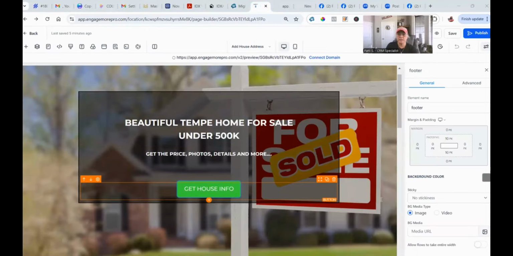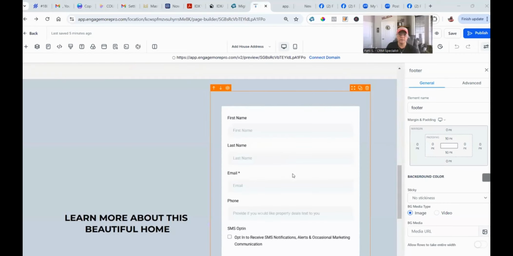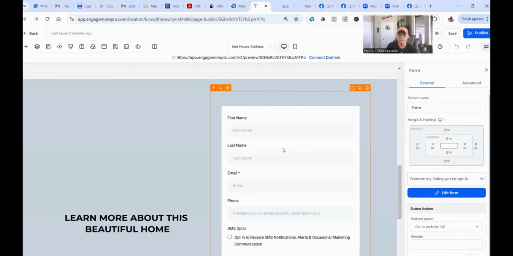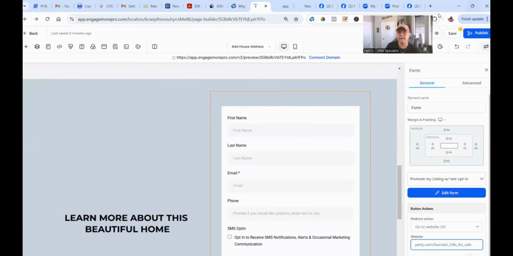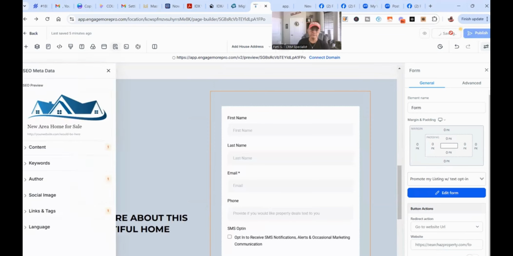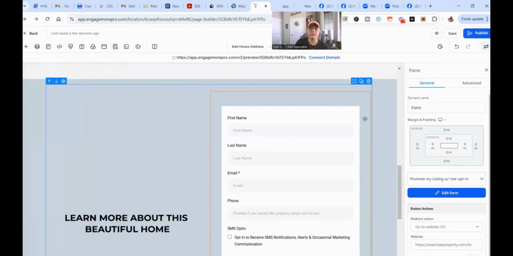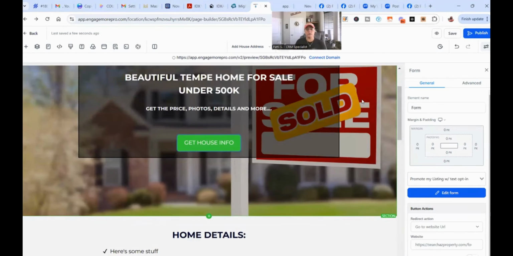All right, so I just need to tell it what's going to happen. So I have to come back down and click on this form and then make sure this is go to a website URL. And I'm going to click on paste and paste in the URL. And I don't need to worry about it opening in a new tab because it's just going to replace the tab that it's on. So, okay. All right, now I would just save that. Okay, now. And if you want to set up your SEO for this, you can do all that. Again, another lesson, different day.